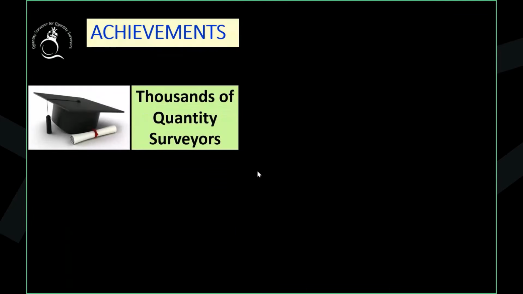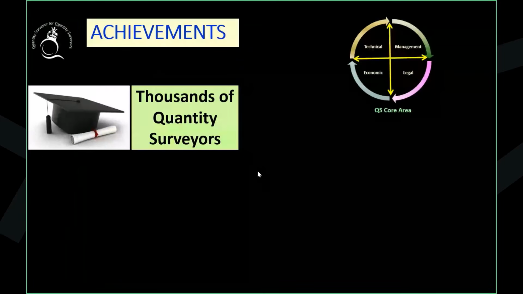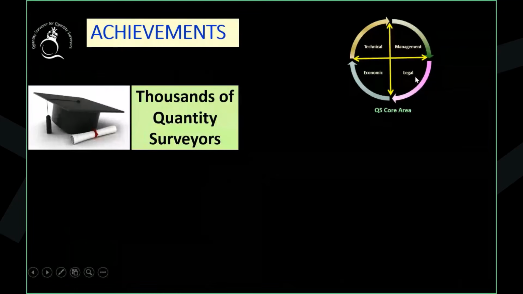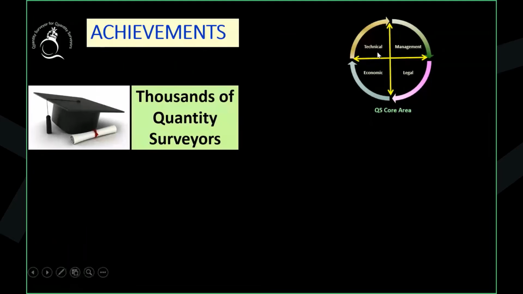So working with different experience and clients, what I have achieved so far is that I have built thousands of quantity surveyors using my knowledge and this experience. When it comes to quantity surveyors, I believe many of you are working as quantity surveyors. There are many skill sets a quantity surveyor must have, but all of these skill sets fall under these four categories. One is that you should have the legal knowledge. Let's say if you want to work with contracts, you have to have the legal knowledge. Then you have to have technical knowledge.